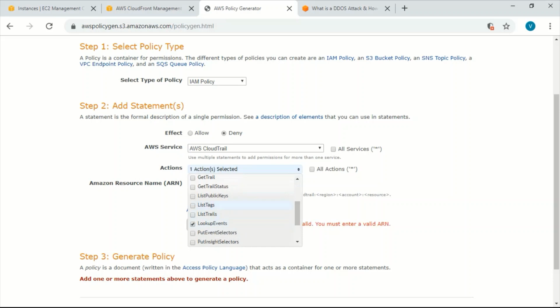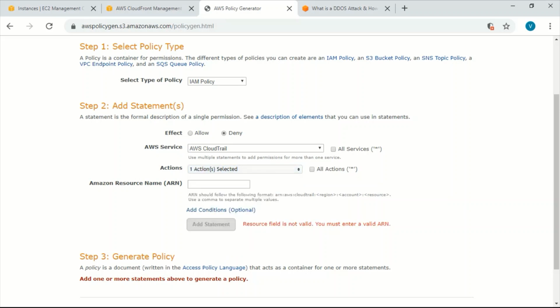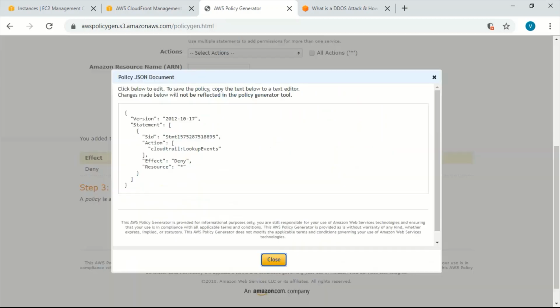So select lookup events and then give the particular user ID. Here I am giving star, so no one can see the. So this is my policy. So I am denying the lookup events, so no one can see the CloudTrail logs.